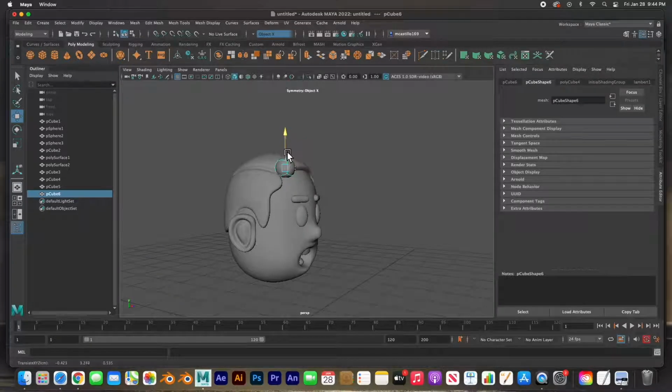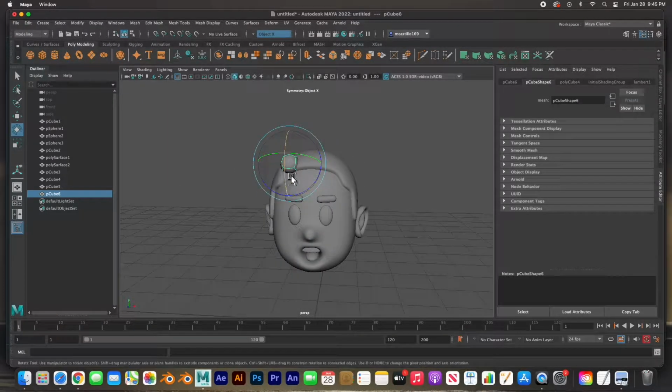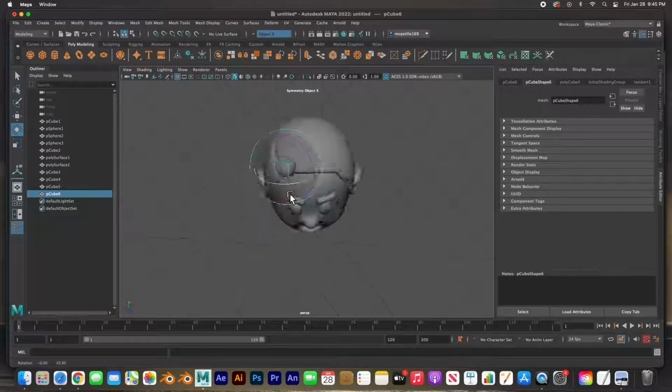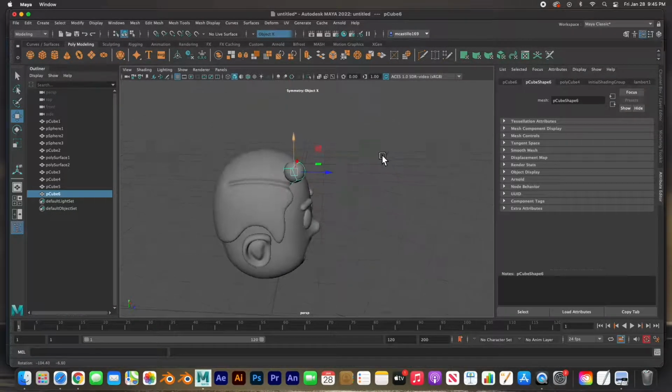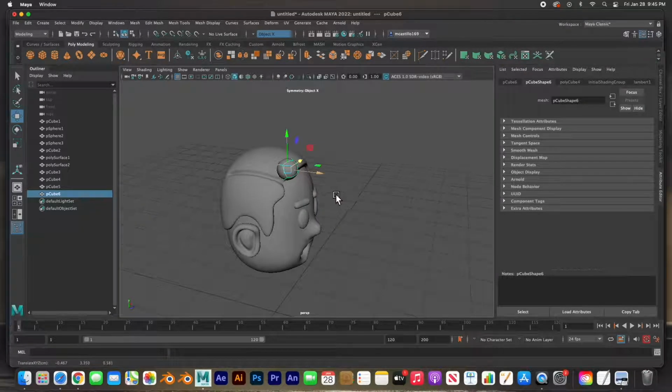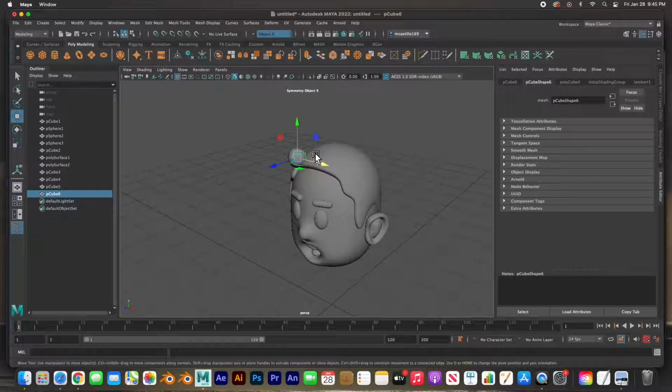Just like that. Push it up. And then I'm going to rotate it so that this face is looking up a little bit, like that, and out like that, because I'm going to extrude this polygon. So maybe out a little bit more, out and up a little bit more. And then that's good enough.